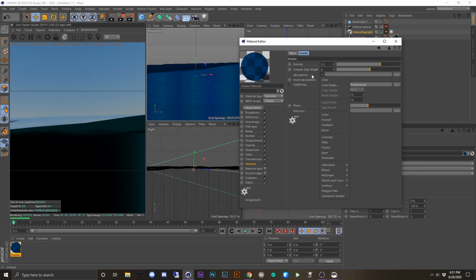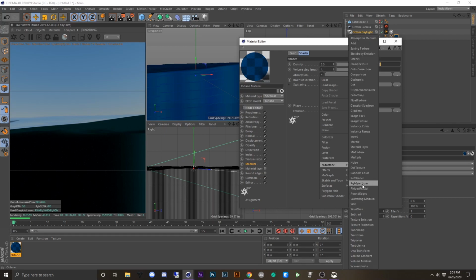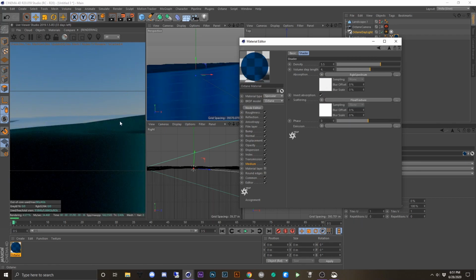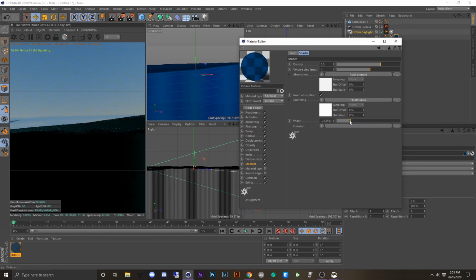And then for the absorption, we're going to add an RGB spectrum, and you can already see we're getting the look that we want. So I'm going to leave this white, and then I'm going to change my phase to negative 0.9, or give or take.